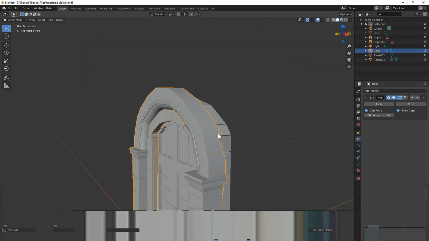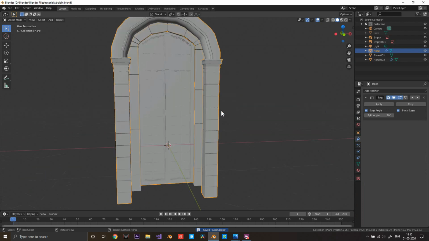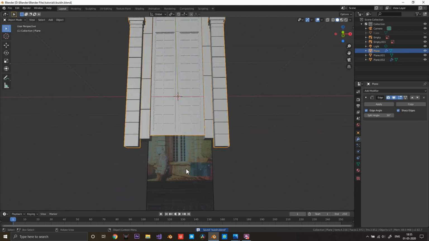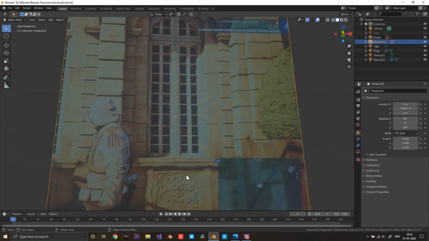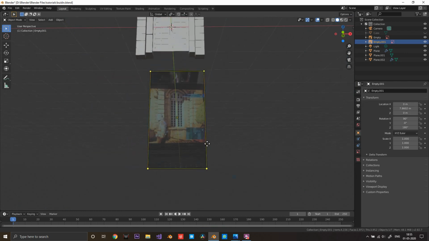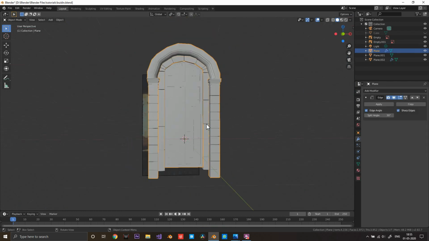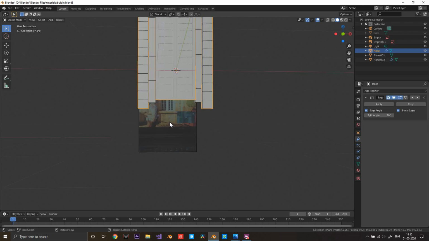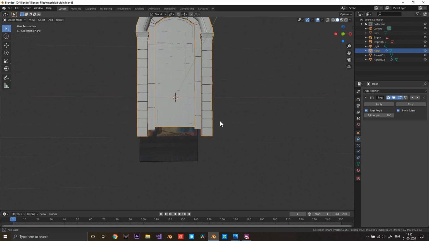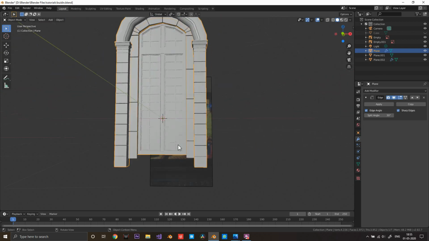Alright, now you are nearly done. We just have to add this whole thing right here, which is really easy. Don't be fooled by the stonework. The stonework is gonna be added later, and you're not gonna make it.